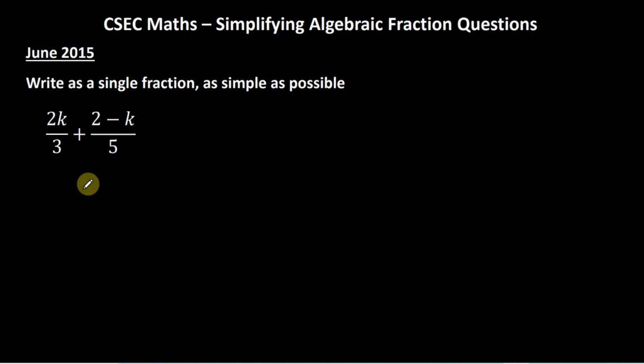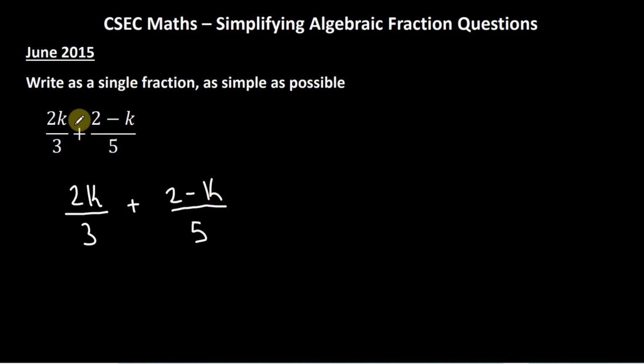Now to get some more space to work with, I'm just going to rewrite this fraction here. So not going to do anything as yet, just rewriting this fraction. So we have 2 minus k divided by 5. Same thing as we have here. Now unlike the previous question, one of the numerators consists of more than one term, and it always helps to keep them in bracket, right? So once we have a numerator or denominator which consists of more than one term, it helps to keep them in brackets, or parentheses as this thing is called.